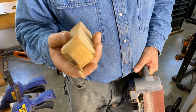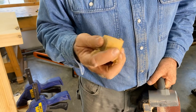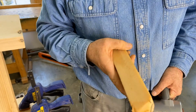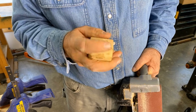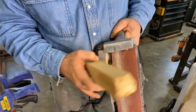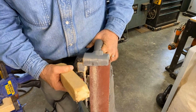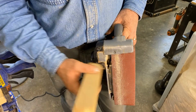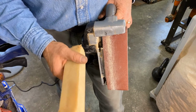This is what's called crepe rubber, C-R-E-P-E. It's a French word. I don't know why they call it that, but it's a soft rubber, and think of it as an eraser. It's kind of like a big eraser, except instead of erasing pencil marks, it erases sawdust and resin from belts. So you just kind of turn it on. I'll turn it on and then hold this against the spinning belt, and you're going to be amazed, I think, at how clean this gets. Let me show you.